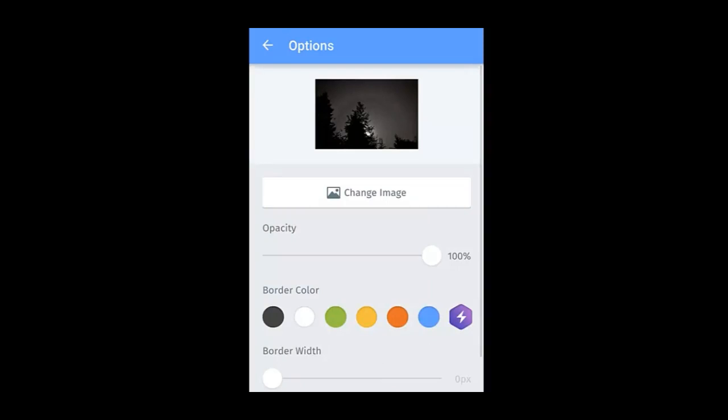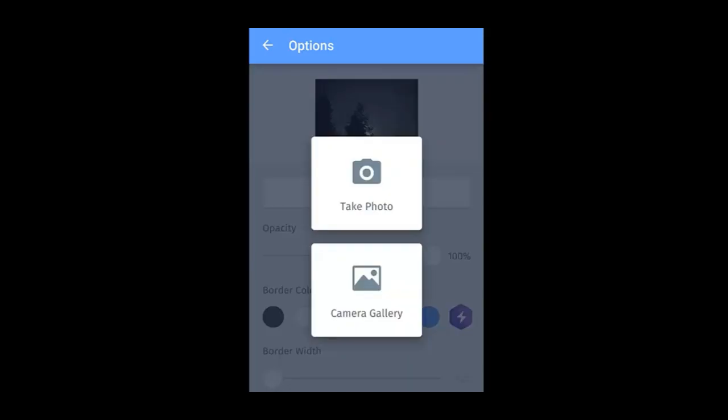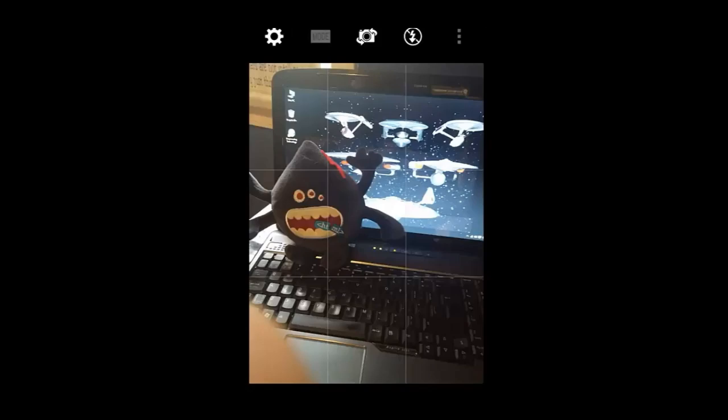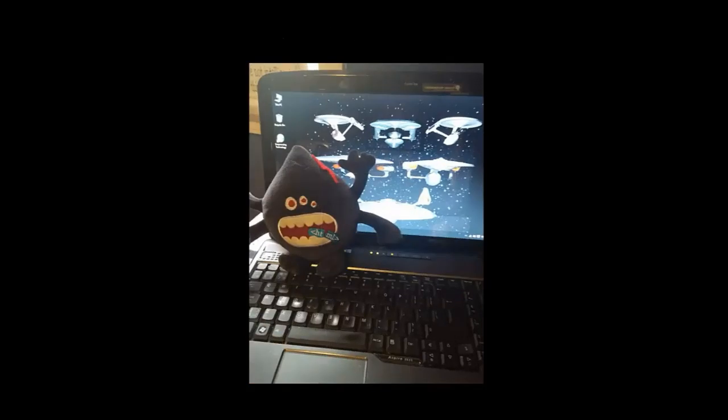Okay, so it just brought an image in on our page here. But you'll see that you can change that image, and we are going to do that. You can set the opacity, and you can set the border color down here and the border width. Okay, so let's go ahead and click change image. Next, you can either take a photo or go into your gallery and pick one out of there. I'm going to take a photo. Here's the image on our camera. So we'll get it set, and then we'll just click the picture button. All right, so if you're happy with this picture, click OK. If not, you can cancel it and take another picture.